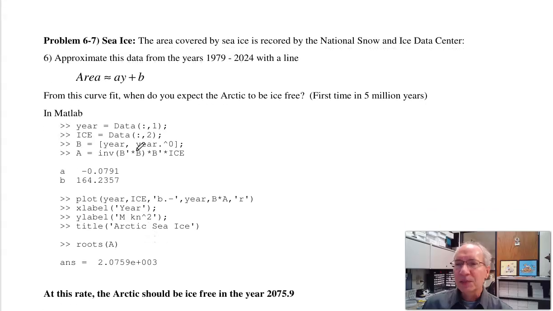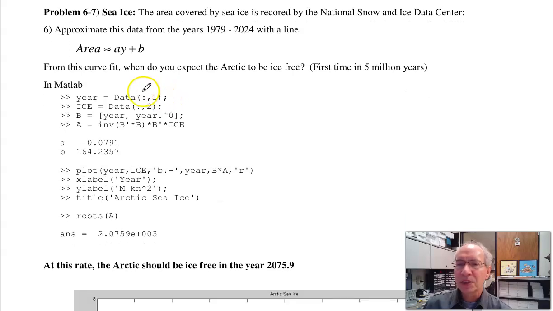Problem 6 and 7. Go to the National Sea and Ice Data Center, and you can pull out data, or on Bison Academy, pull in the data. This is the sea ice level year by year. The first column is year, second column is the minimum ice level for that year.